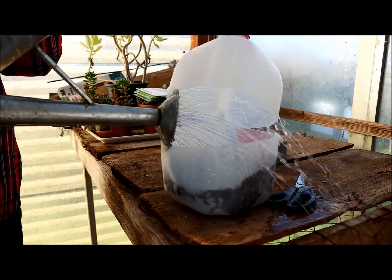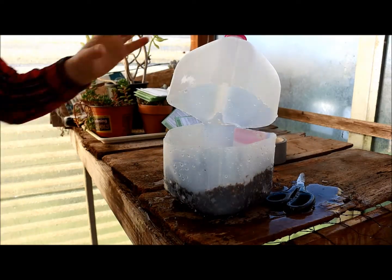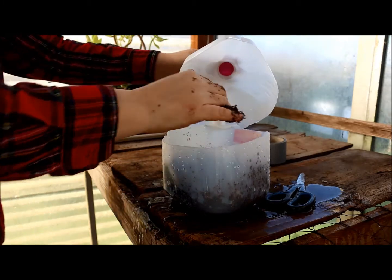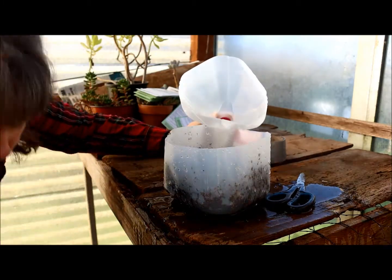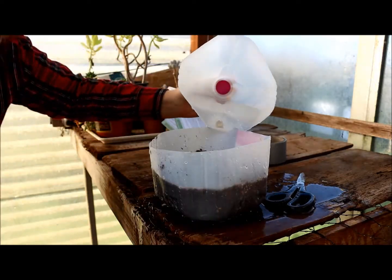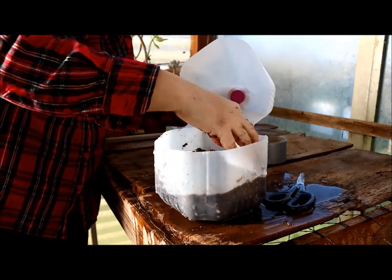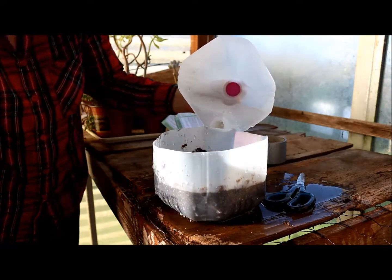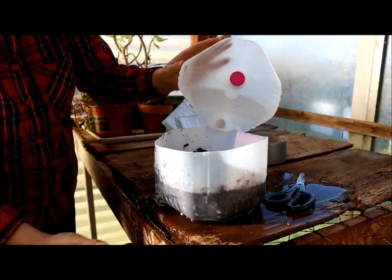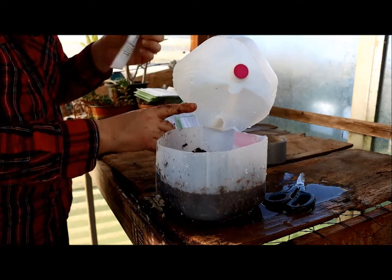And then I'm going to water this real well. Even think about overwatering it and letting it drain a bit, because you want that soil well saturated. And I kind of mix it with my hand, and I can still feel dry in here. We don't want that. Seeds need moisture. There we go. I kind of overwater it, but I'm just letting it drain. We don't want the seedlings sitting in a soppy mess, but at the same time, they need moisture. Now these are my seeds. These are some Brussels sprouts.